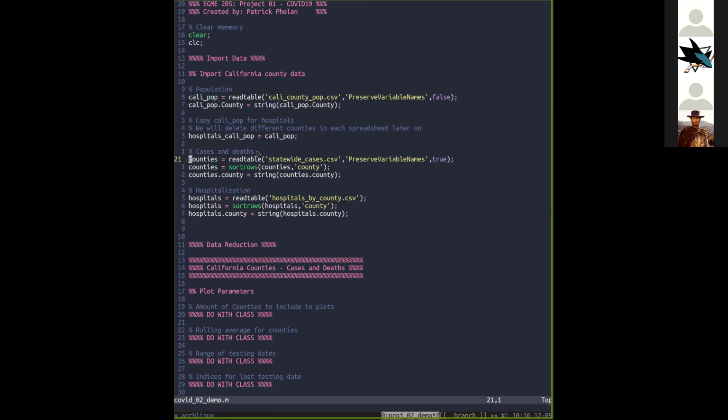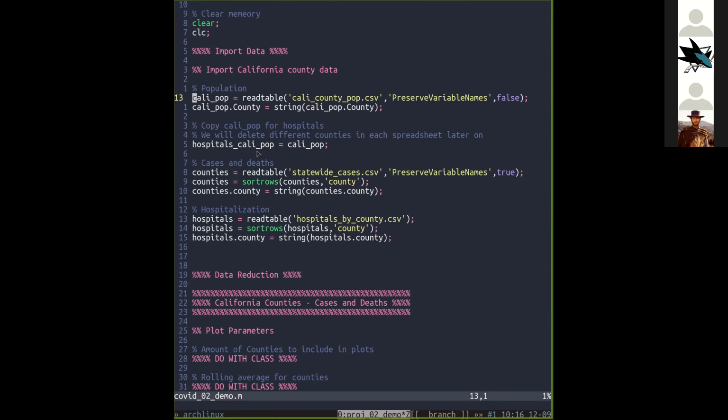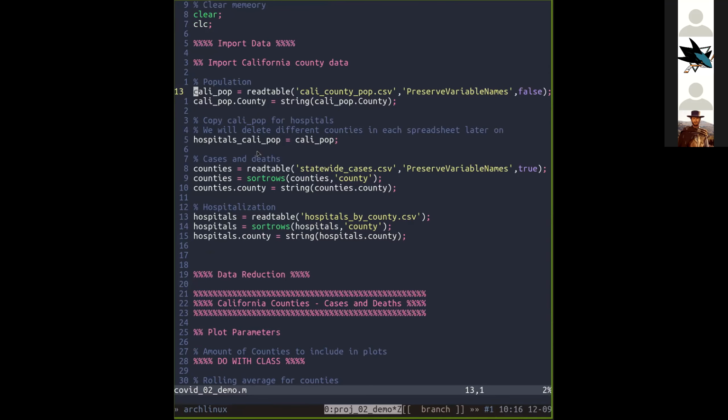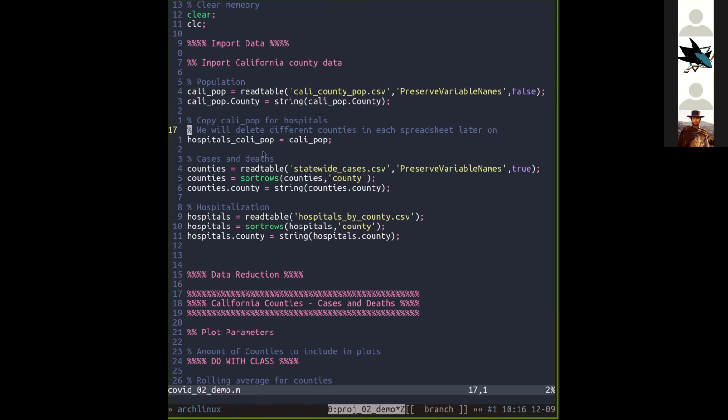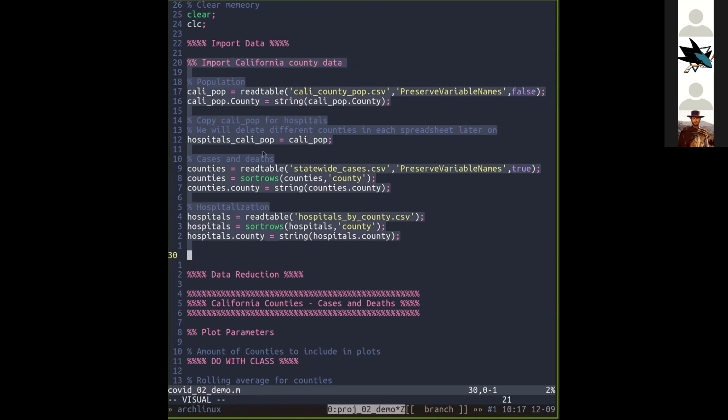So I'll give you a minute or two to work on that. But if you have a script already open and you're ready to go, then make sure that you just have this first part here, which is basically just importing data. So we have all of this section here. I'm giving that to you, all of it, because it's really simple stuff that all of you should know how to do by now. And of course, if you aren't able to do it all right now in time, then you can look at it after class when I upload the video too. I don't want to take up too much time.